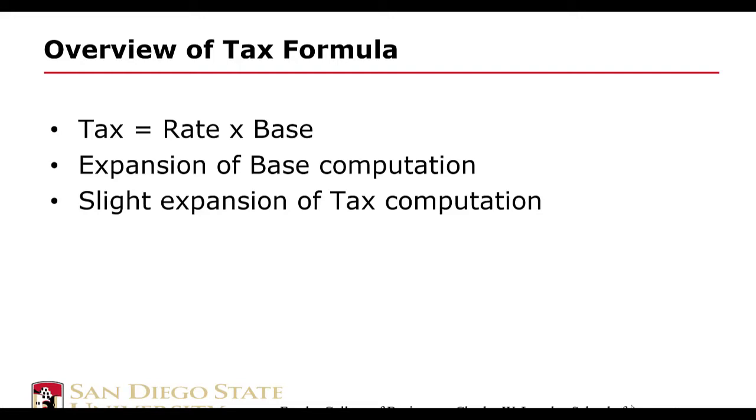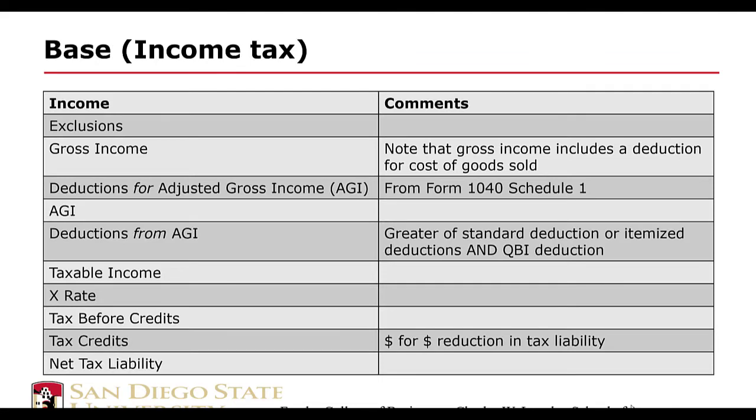So if you hear politicians saying we're going to reduce the number of rates to simplify taxes, that really doesn't simplify them. Simplifying them would be changing the way we calculate the base. So that's what we're going to spend time on starting today. We're going to talk about an expanded base computation. And that way you'll start to be able to piece together all the different tax provisions and how they'll apply when we calculate taxable income.